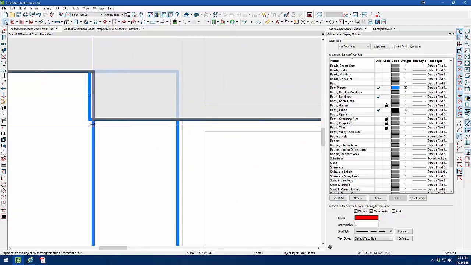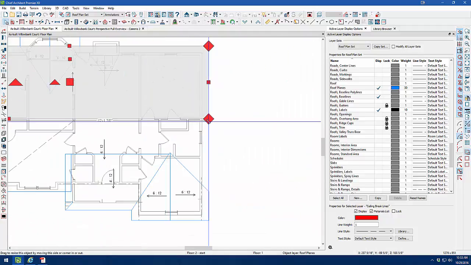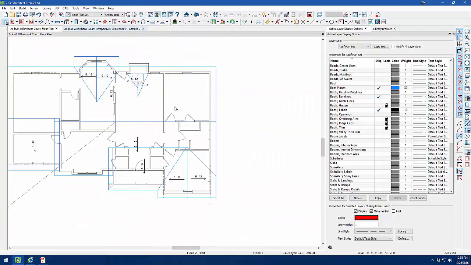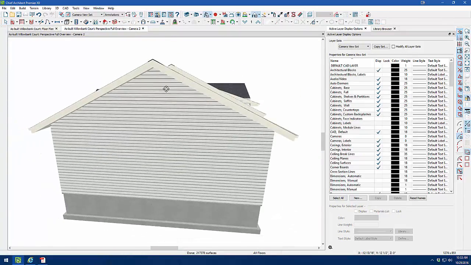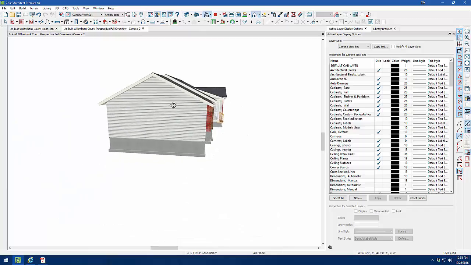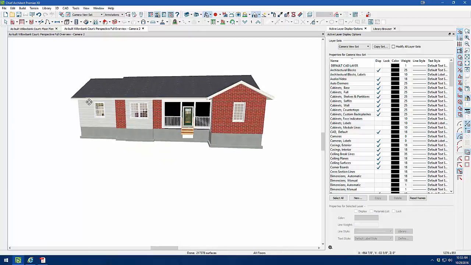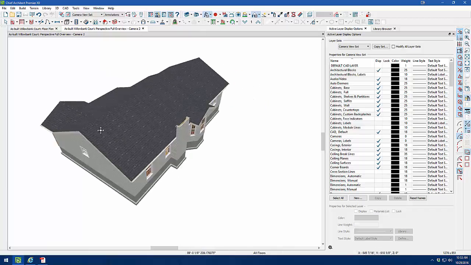I want to line up the ends over there. And I've already lined up the ends over there. And so now if we take a look, we can see that we've got the roof planes now acting exactly how we want them to act, which is much better. So move on around, everything's looking good.